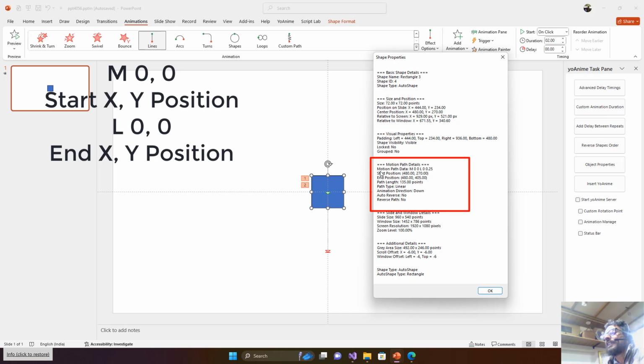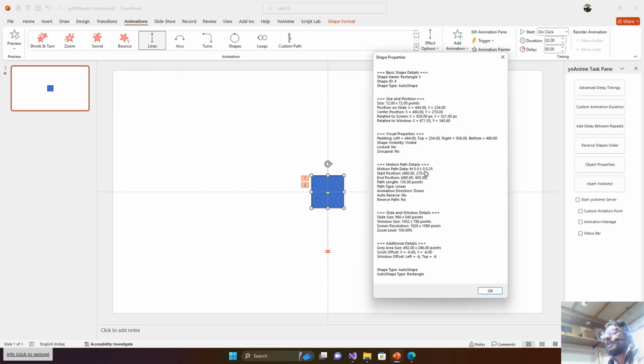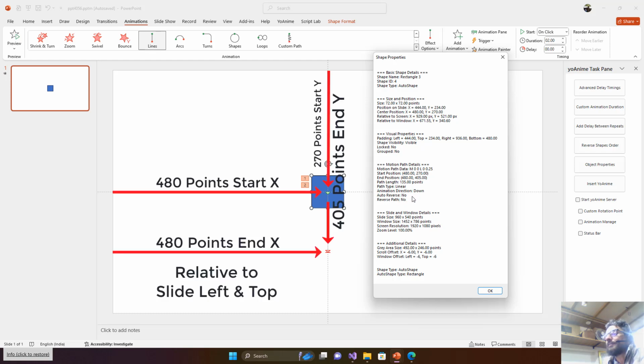Here you can see that we have the raw motion path data as M0 0 L0 0.25, and then we have the start and end positions of the motion path, then the path length, path type and path direction, whether auto reverse has been applied or not, and if the reverse path direction has been applied.